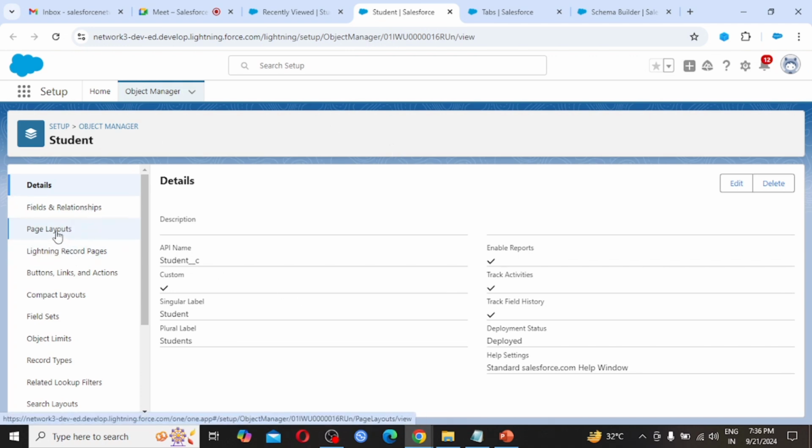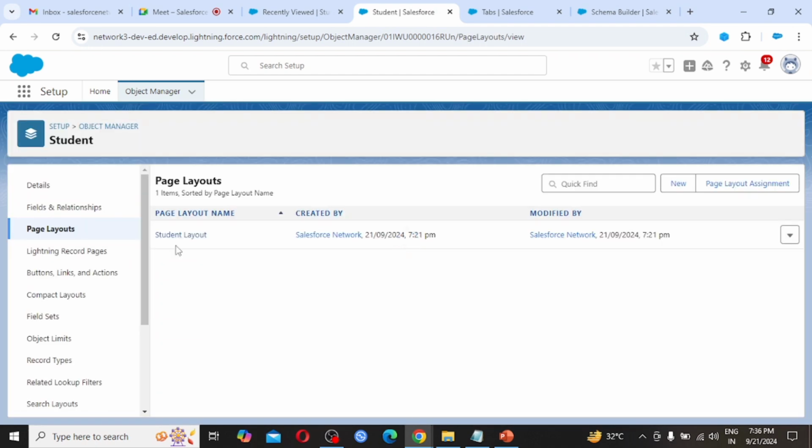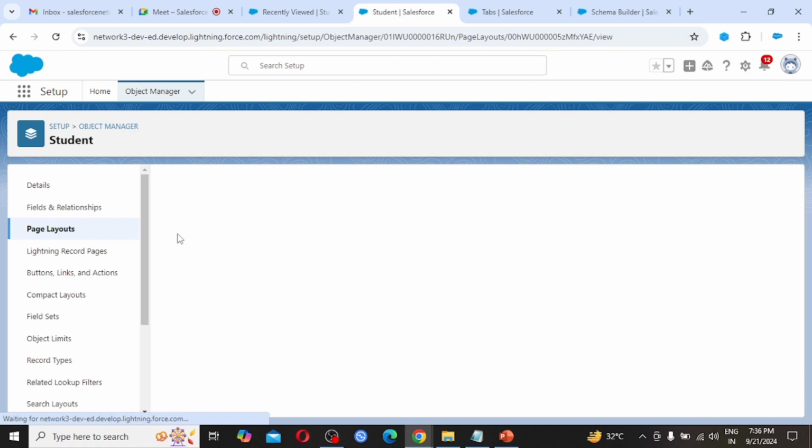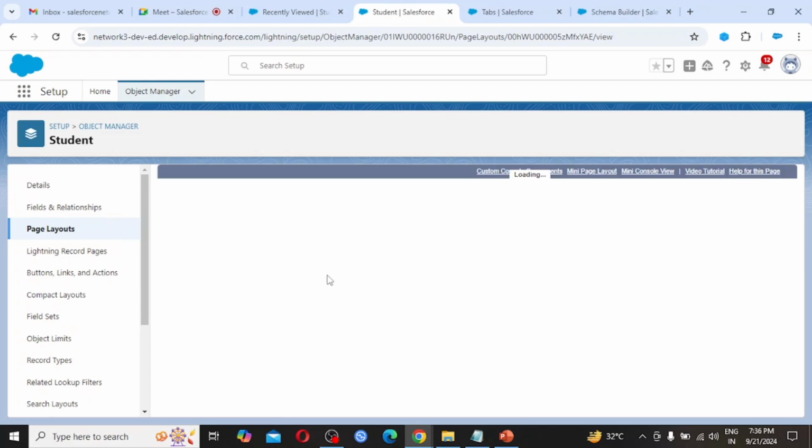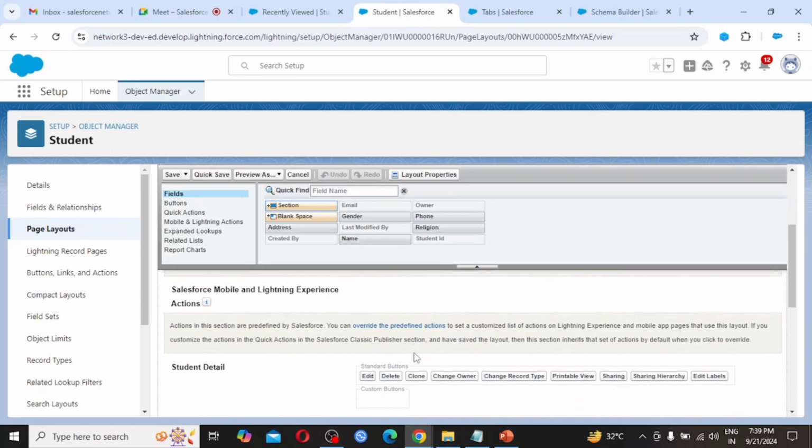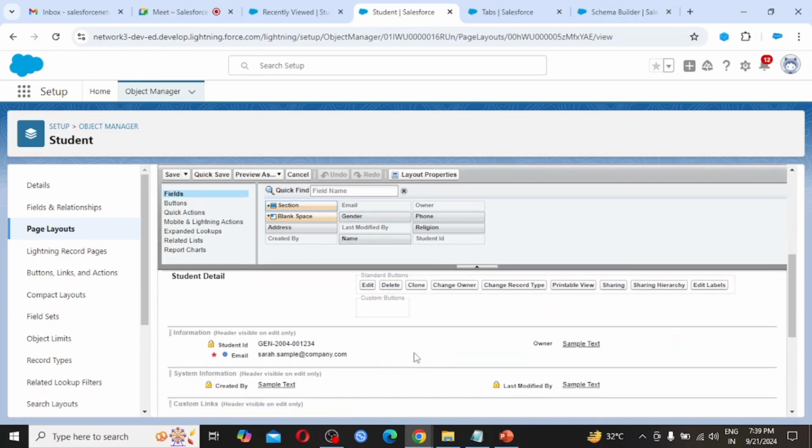So from here we are able to see page layouts. So click on this page layout, student layout. What we need to do, okay, here also it is not available.